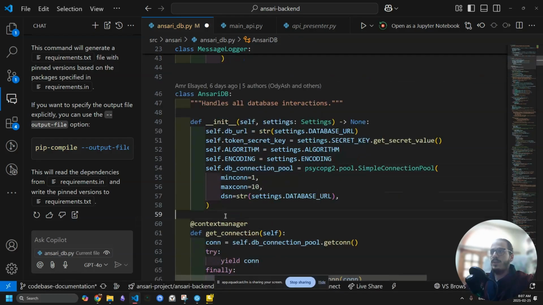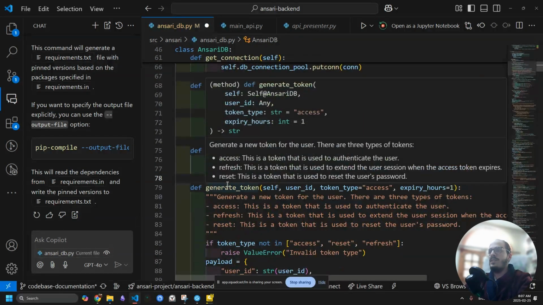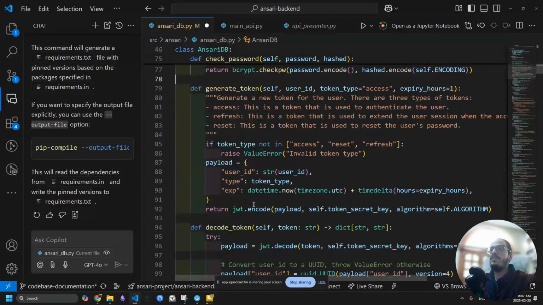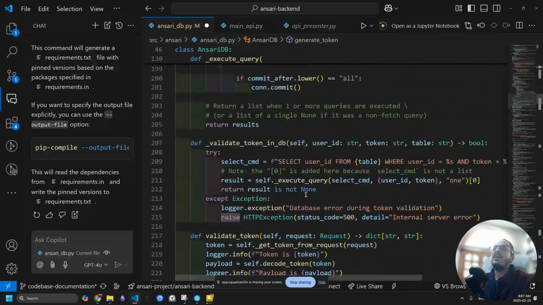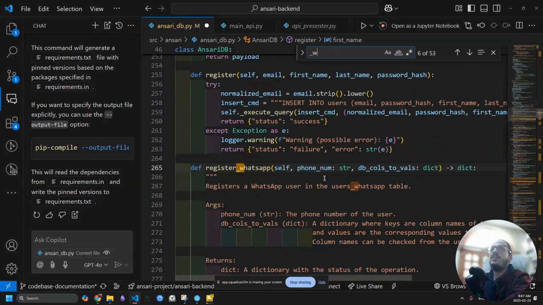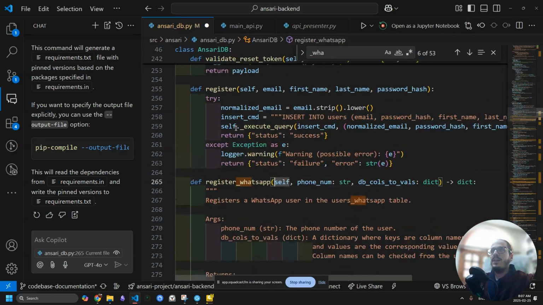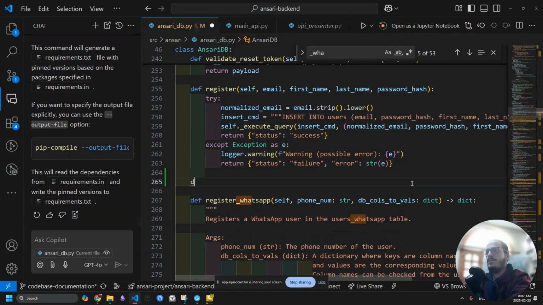This extension helped me out so much, and it continues writing for me. Sometimes it deduces what I want to do. Let me give an example. If I see a WhatsApp function here, if I remember correctly, when I saw register here and I just did a diff and register WhatsApp, it auto completed with the implementation based on what was above.